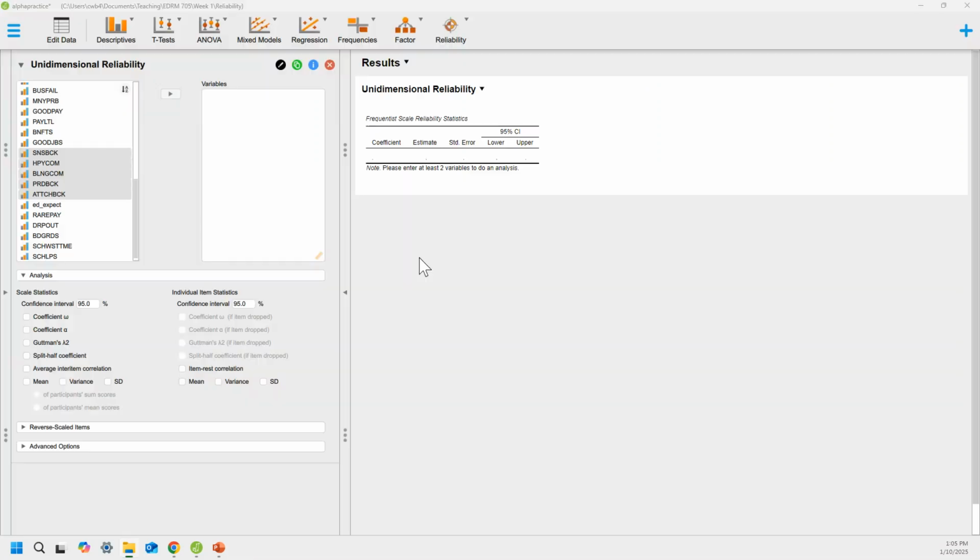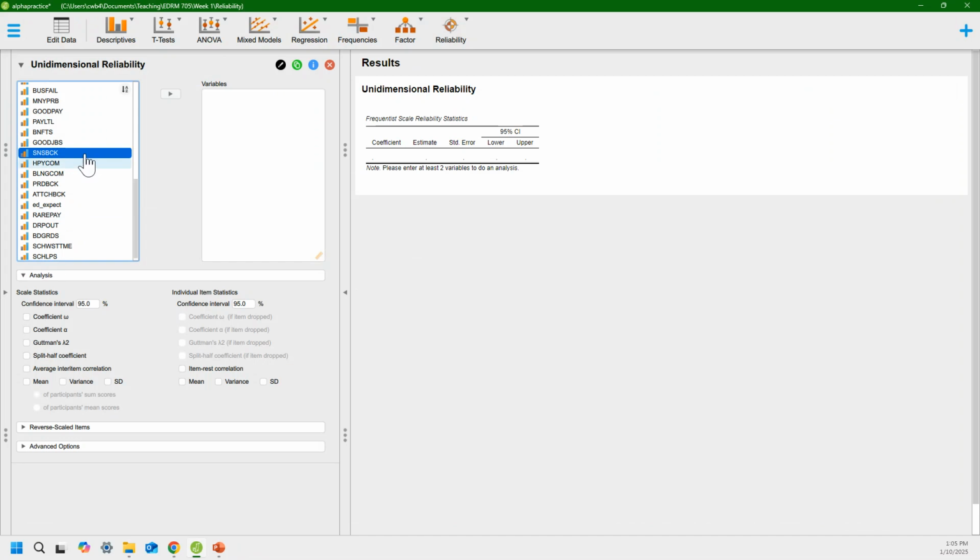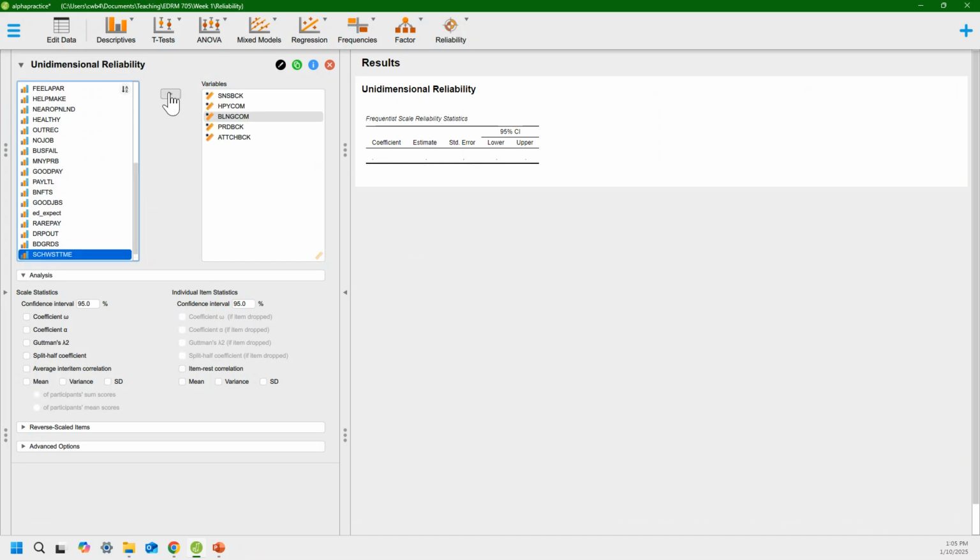I'm going to select those items and let's see what values of internal consistency we get. If we only want coefficient alpha, we see that we have a very high estimate of internal consistency, 0.877.